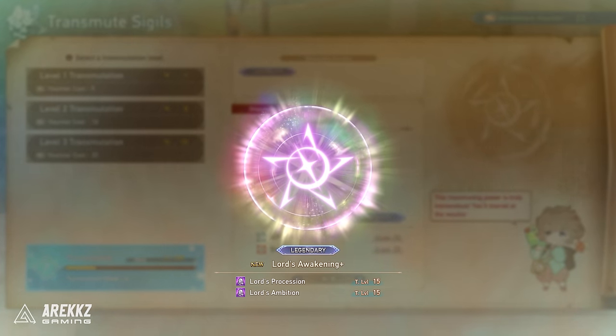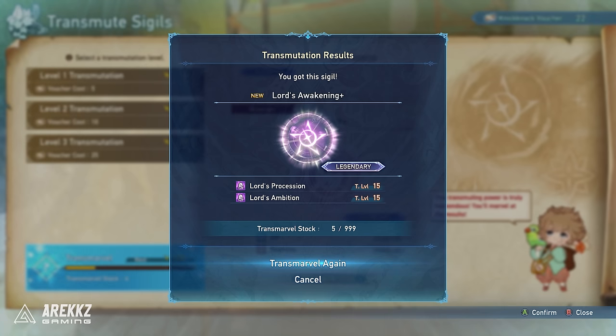Oh my gosh! Lord's Awakening plus, I think that picture is Percival. So we've just got Percival's double sigil on the same one. 269 is going to be so salty about this. He has been chasing this. He's the Percival main. I haven't played Percival myself yet, but he doesn't have this, and I know he's been chasing this for hours, so I can't wait to send this over to him. But unfortunately, I don't know if I'll be using it. Maybe I have to switch over and become a Percival main.